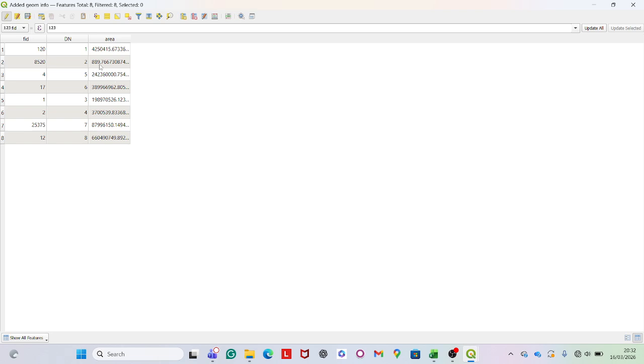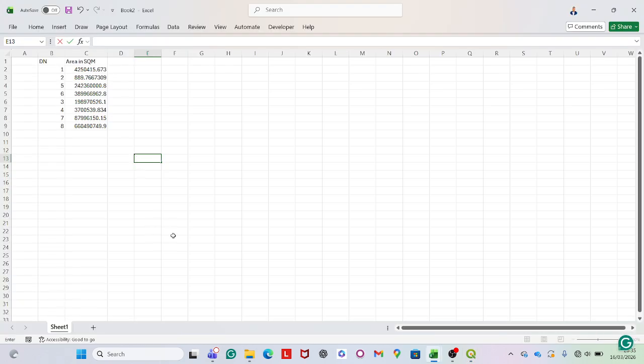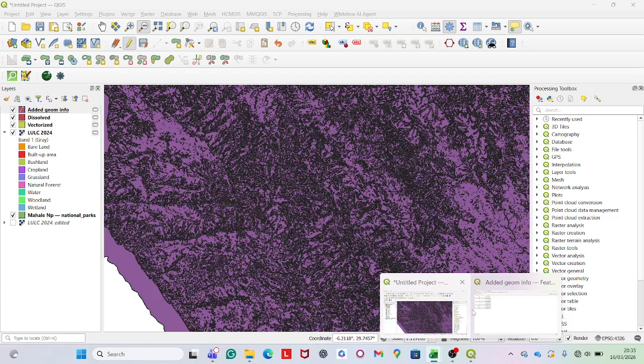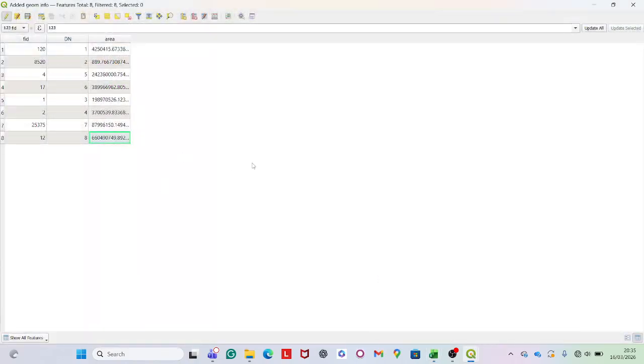So for now we can also calculate the percentage for each of the DNs. For example, let me just copy this to Excel. Yeah, so for now I've just copied the DNs and the area in square meters. I left out the other field, since I'm not interested in it, so I just take the DNs and the area.